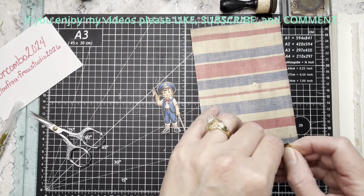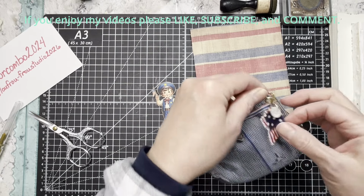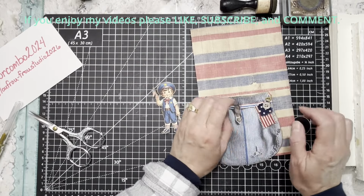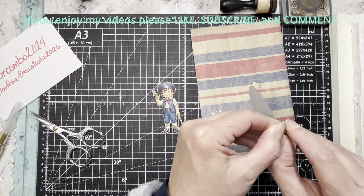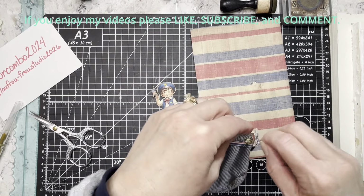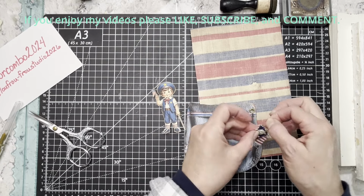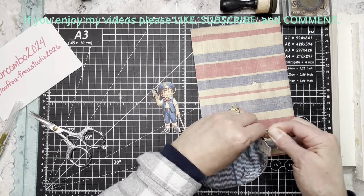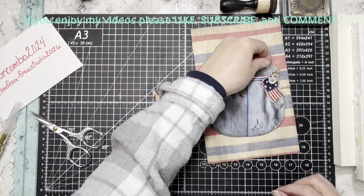Why am I struggling with this so bad? It has to go that way, but it's not wanting to lay right. No, that's how it's going to lay. I just took a piece of stripey fabric, polka dot, navy blue, and a white button and put that on there. And it might have to go that other way. Because it's just worth it to get them so they work right. Why can I not figure this out, you guys? Is that the only way it can go? It just doesn't want to lay right. Well, I guess that's how it's going to go.